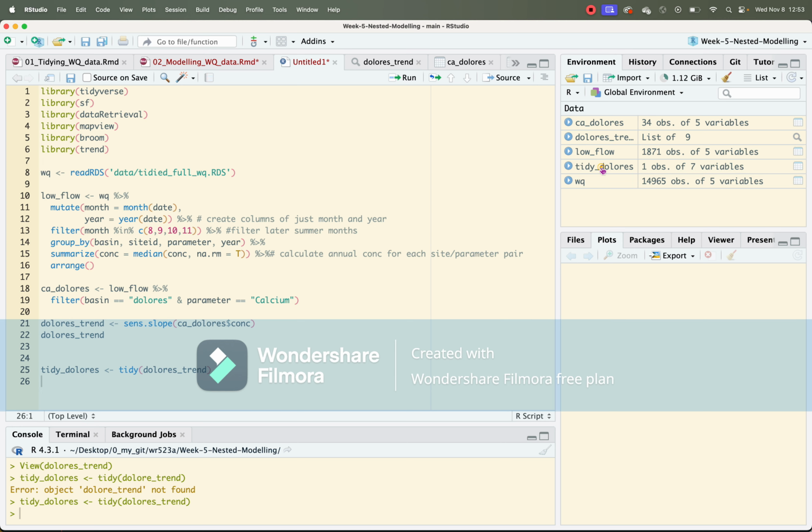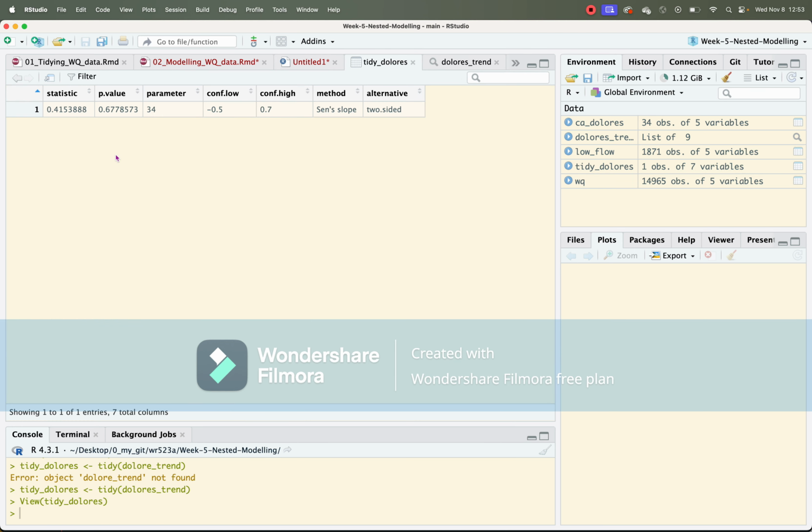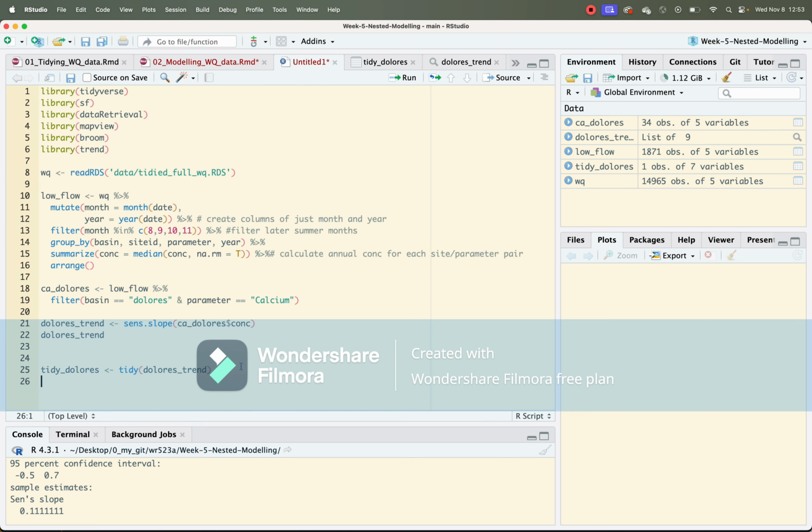And what we find now is something that is much prettier, much easier for us to play around with and manipulate in the future. Plot twist, very annoyingly, and I'm not sure why exactly, but this tidy function, if you remember, one of the biggest pieces of information for the SENS slope is the slope, is not included in this data frame. So we're going to need to tack that information on in a different way.